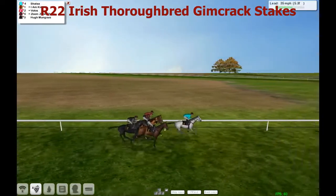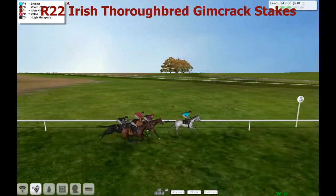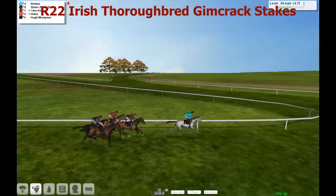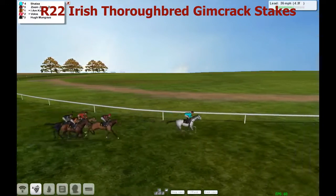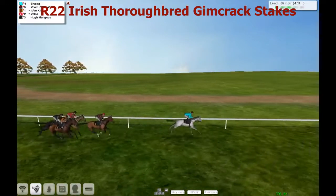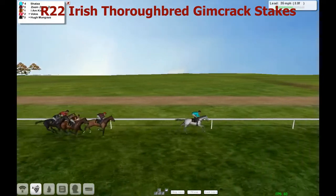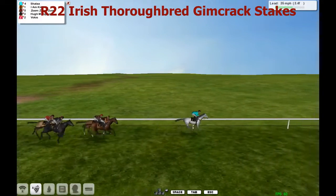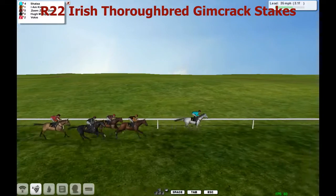They are sent on their way already. Sharla got a good early jump from I.M. Kira. Zoom Zoom Zoom is back in second. Then you can find Volos — Humongous settles in at the back in the early stages. Sharla is in front for John Morgan, making it a four-length gap to Zoom Zoom Zoom, the Joshua Sutherland inmate. Then you can find I.M. Kira under the drive. And Humongous and Volos are at the back for Darren Thompson, looking to run them down. There are three furlongs left to go.